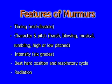Once you hear a murmur, take timing, whether systole or diastole, and note character and pitch, whether harsh, blowing, musical, or rumbling. Note intensity on the six-grade scale, and also mention best heard position and respiratory cycle. Finally, look for the radiation.